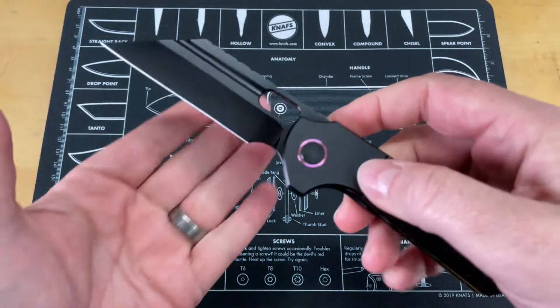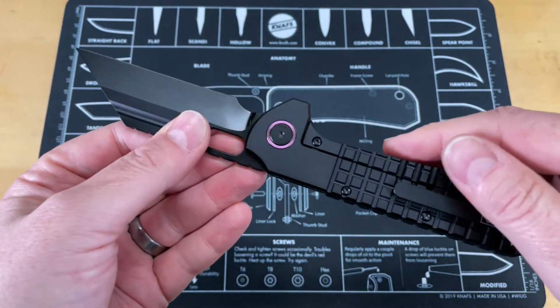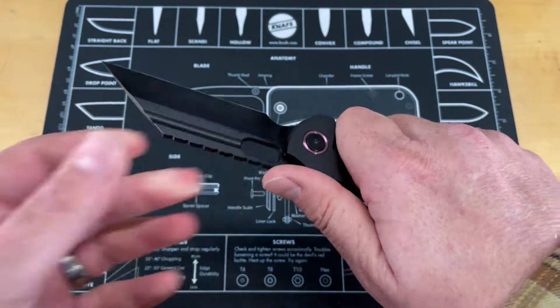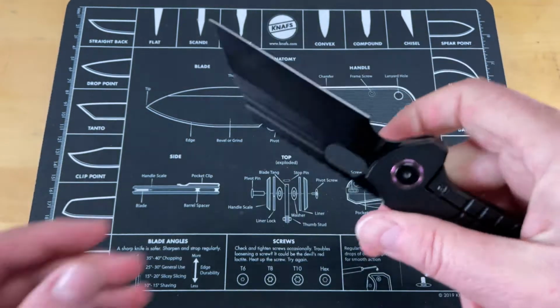This came from Alice over at Alicord Paracord. You can find her on Instagram. She does a lot of beads and things like that, paracord style. But this thing came... I really wish I had not missed out on this knife because this thing is great.